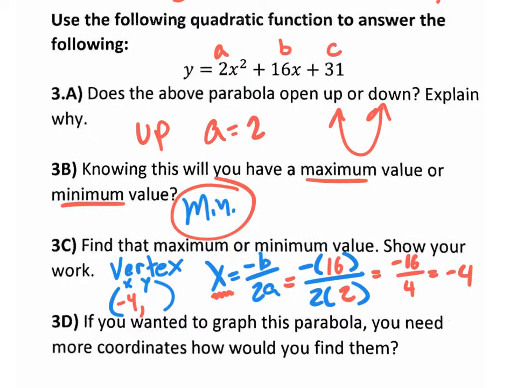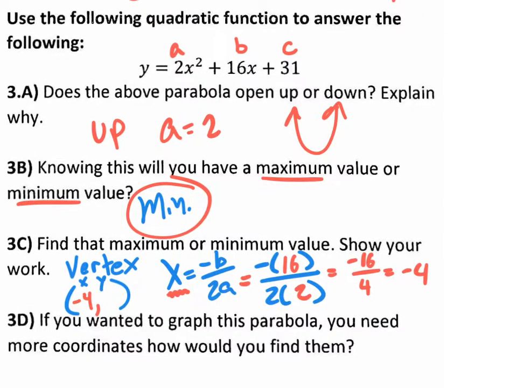Now, that's just the x value of the vertex. That's just half of the vertex. You need the y value to know the precise location of the vertex, right? So how do I find the y value if I already know the x? You plug it in, right? So again, x equals negative 4. Up here on the original, we're plugging it into the x's. I'm going to plug in negative 4 with parentheses: 2 parentheses squared plus 16 parentheses plus 31. And we are plugging in a negative 4 right in those parentheses.